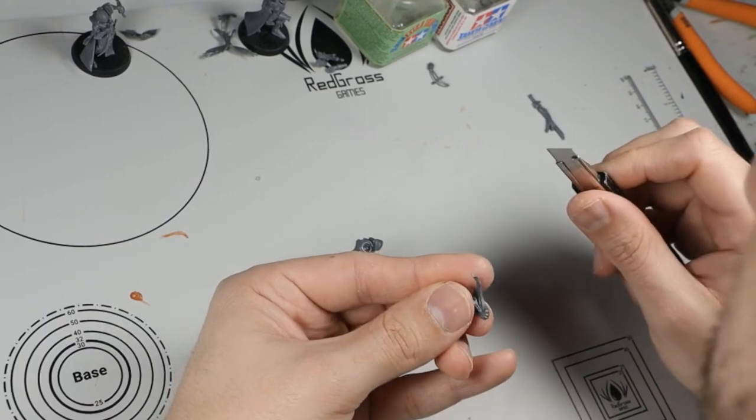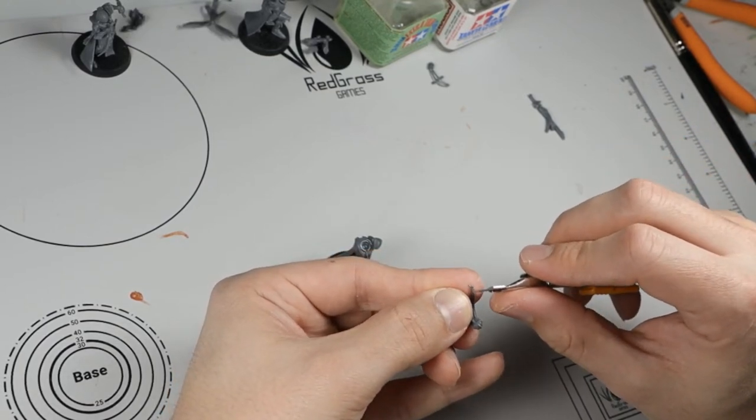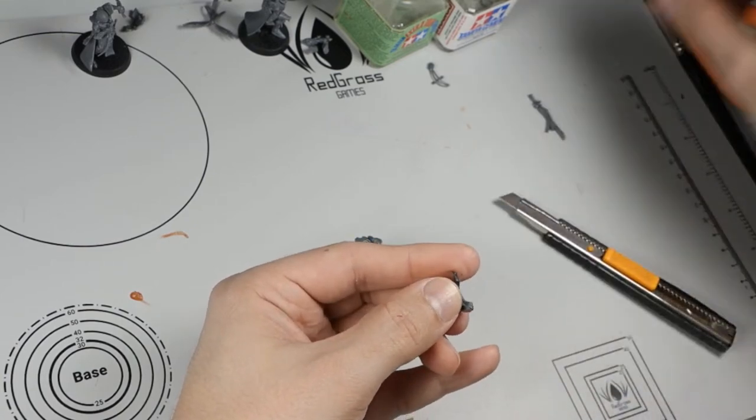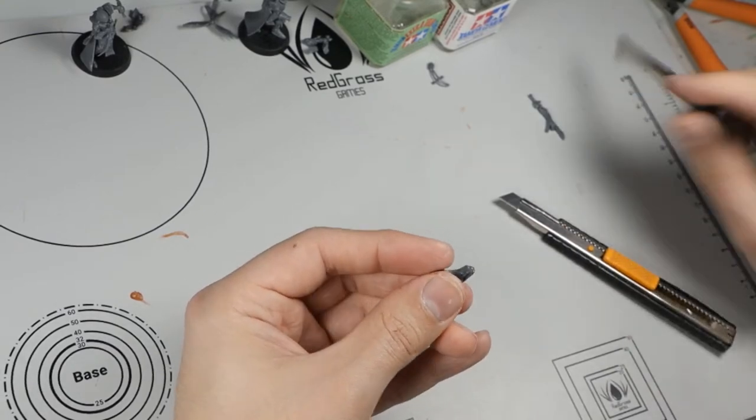It's something like using a little bit of the extra thin glue to soften some mold lines. I could do it on top of the hair. It's just faster.